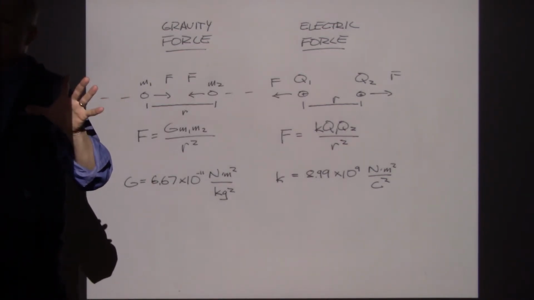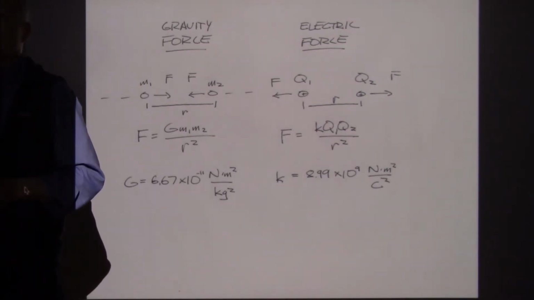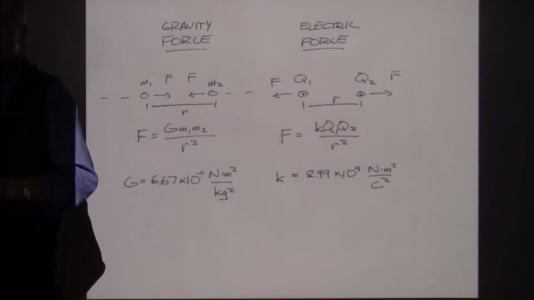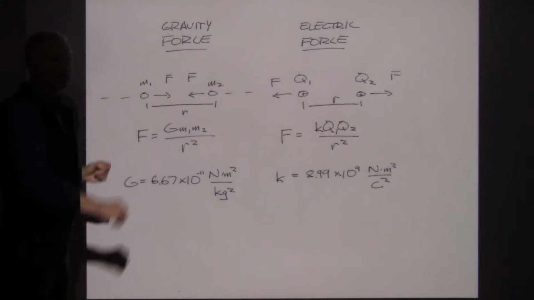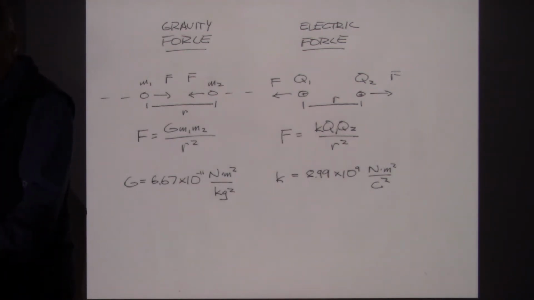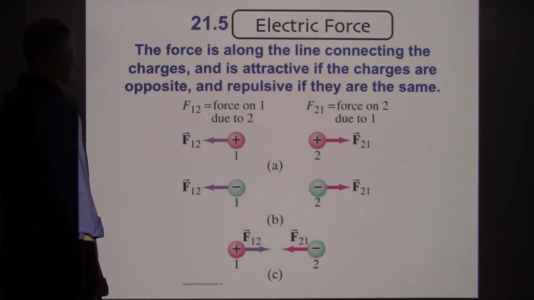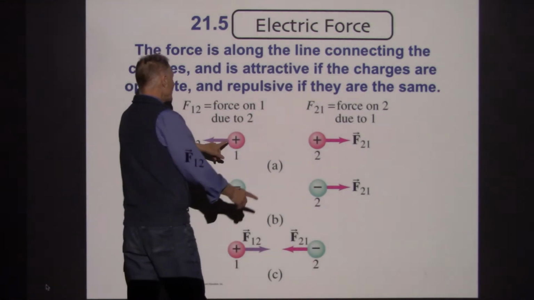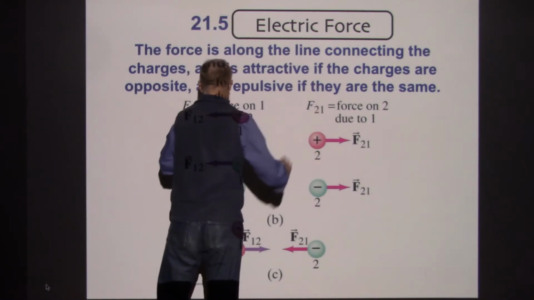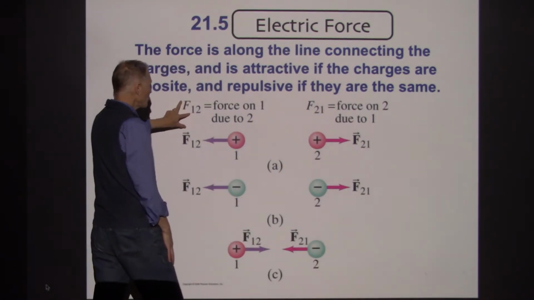When we get to magnetic forces, we're going to find out the forces can be sideways, which is a little weird. But for right now, everything just looks the same as it did in gravity with gravitational forces. All right, so let's say, and this is just everything we were talking about, I've got object 1 and object 2. They're both positive. They both experience the same amount of force.